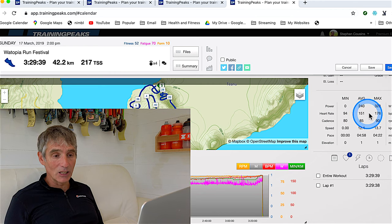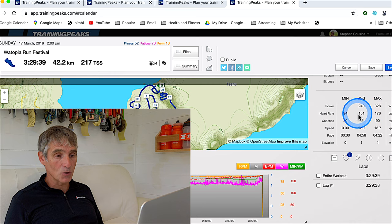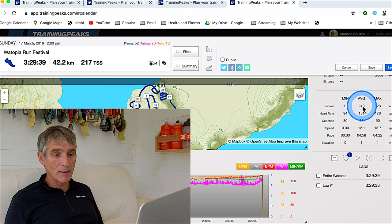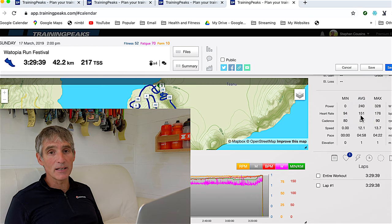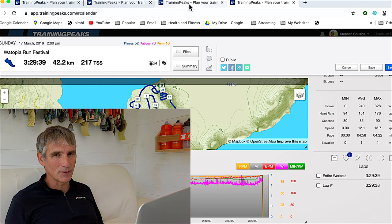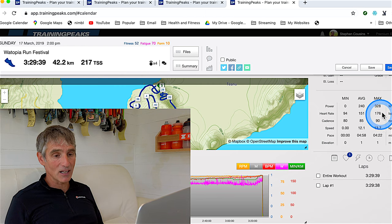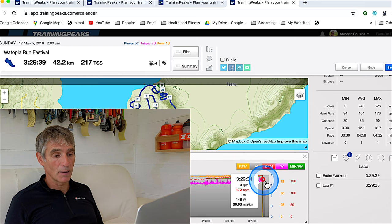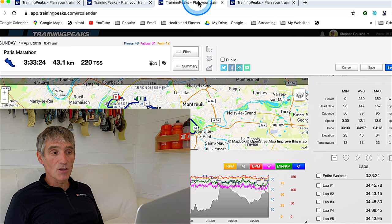So perhaps I was working a little bit harder indoors, and maybe that was down to the warmth of the indoor environment. There are a lot of parameters that affect heart rate — but it's only four beats per minute difference. The maximum heart rate does go higher, certainly from sprinting at the end trying to get in under 3:30, so I probably pushed my max heart rate there.